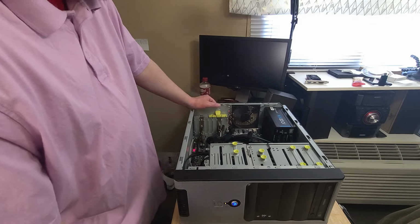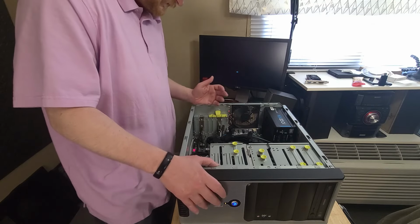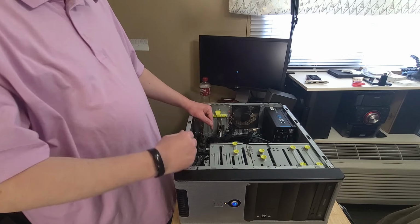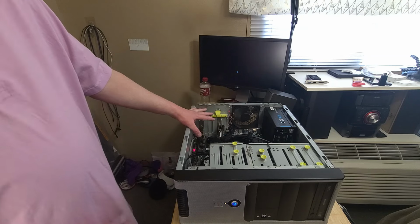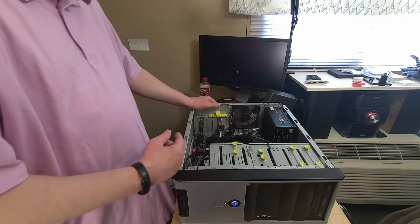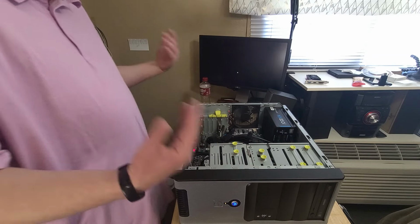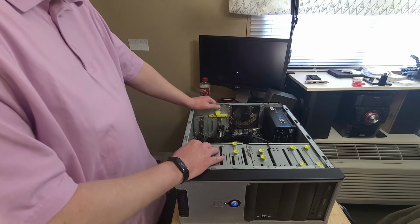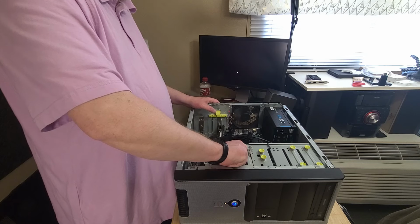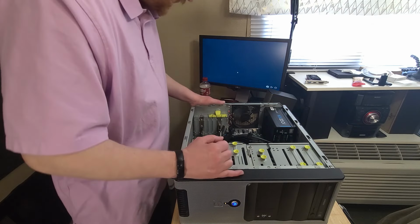So we got the little worldly deal here, but I went ahead and ordered SATA SSDs because I didn't know what X99 board this had, if it even had an OEM or almost an OEM, but not OEM, if you get what I mean, because this is probably made by a small company that makes a whole bunch of computers. It might be a huge company. They just make office computers, right? At least they didn't use these little quick release things to hold the hard drives. They actually screwed them in, so I'm assuming they're screwed in on the other side.